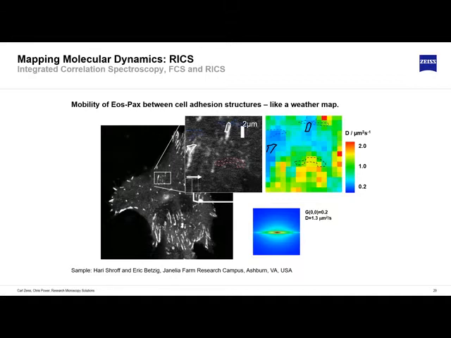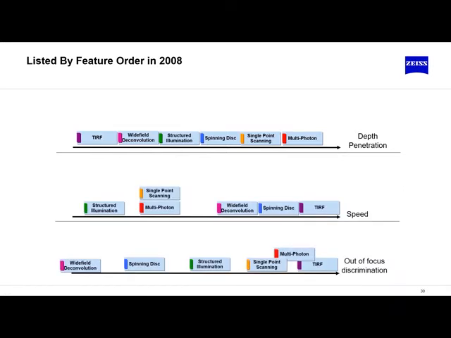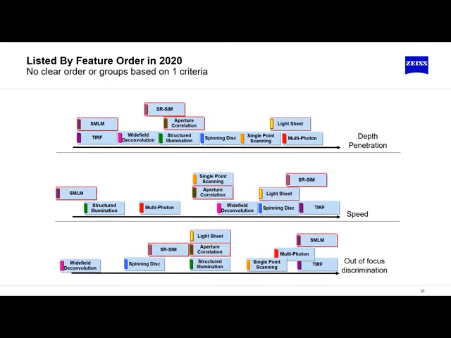If I come back to more basic things in terms of imaging, confocal doesn't live on its own. There are other optical sectioning techniques on the market. I list a few of them here: TIRF, wide field, spinning disk, structured illumination, etc. Now you can prioritize these relative to each other in terms of a feature like depth penetration. You could do it in terms of speed, how well they separate out of focus light. And over time, there are more and more of these systems. I think the last time I counted, there's about 40 that are sold today. But for simplicity's sake, I'm just highlighting a few of the more common ones here.